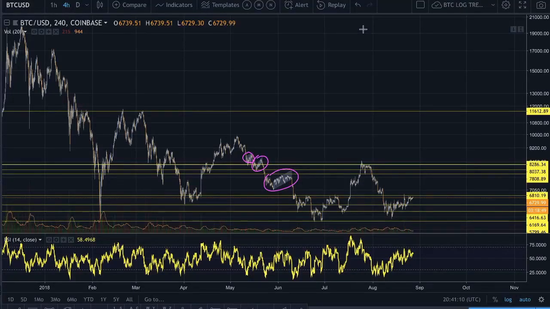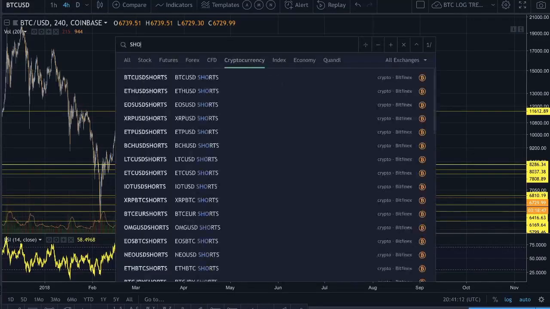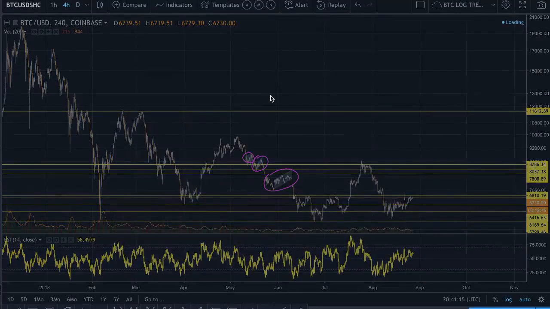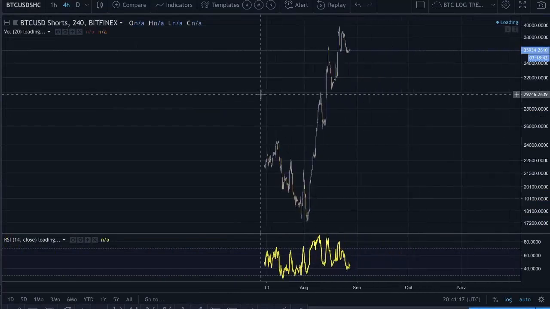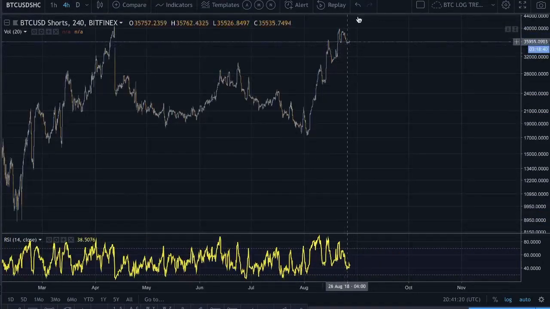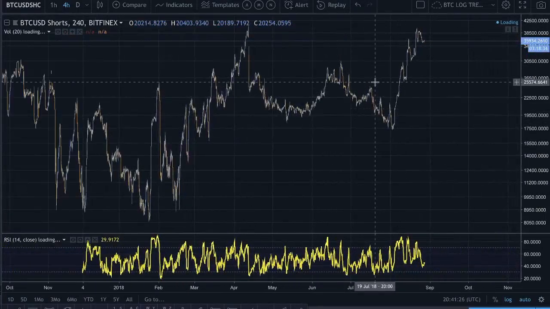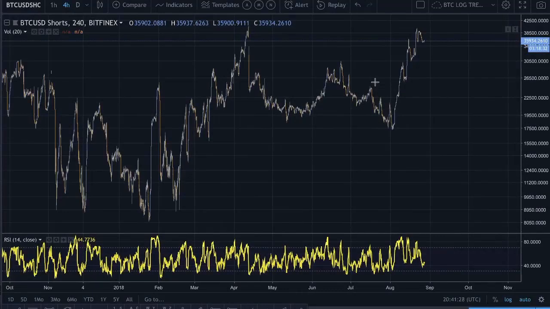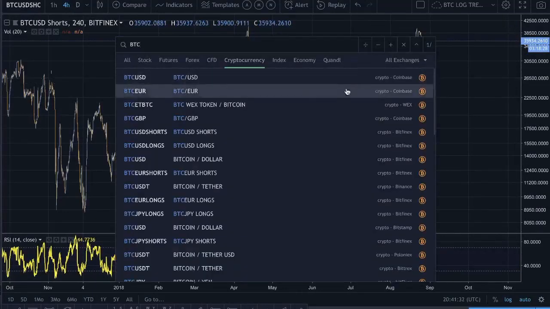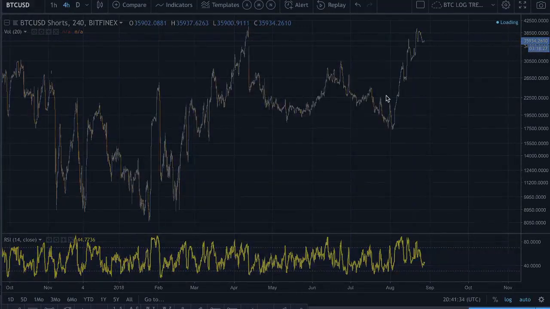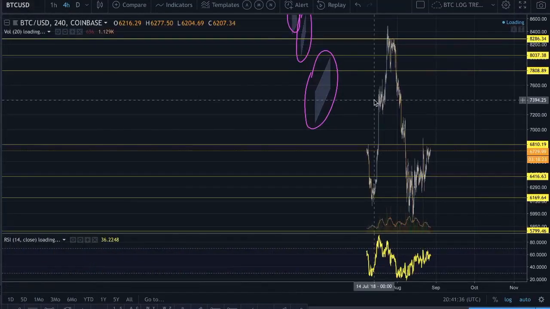What is the Bitcoin USD shorts chart really showing? The shorts are not showing us anything new right now. That's why I didn't bring them up today. It's had a bit of a pullback. It's now consolidating in what could be a bull flag, but like I said, we don't analyze this chart, so really I shouldn't be looking at it. There is nothing to extrapolate from this right now. These shorts will naturally rise when more people start margin trading. So that is quite likely what we have seen.